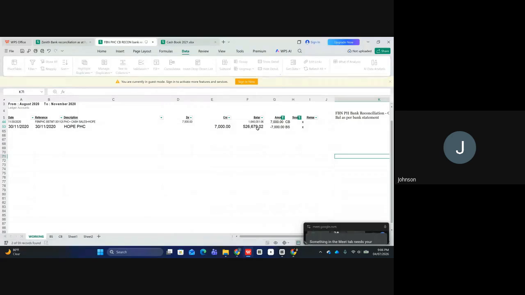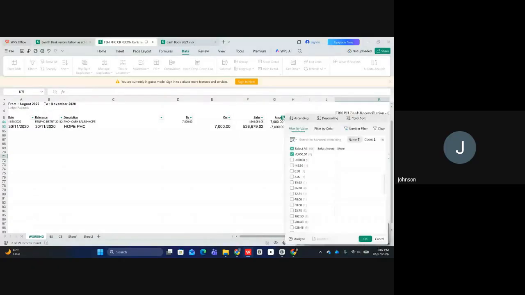We have seen that these two, they occurred in both cases. So the next thing you want to do is that you come to your amount again, then select all and click on OK.